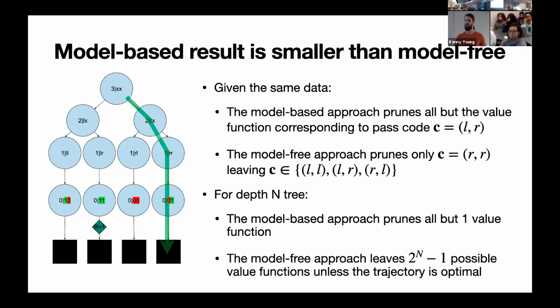Yes. So this only works because it's a binary tree, right? If you split it into 3 options. So this specific example, yes, but you could come up with other examples where the model-based approach still has more information, but that is the mechanism that's making it work here. Yeah. I think if you had a trinary tree, or 3 digits, you could still say probably the model-based result was smaller, but it wouldn't narrow it down to one possibility, right? It might narrow it down to a larger set of possibilities. I would think. I haven't thought about it.